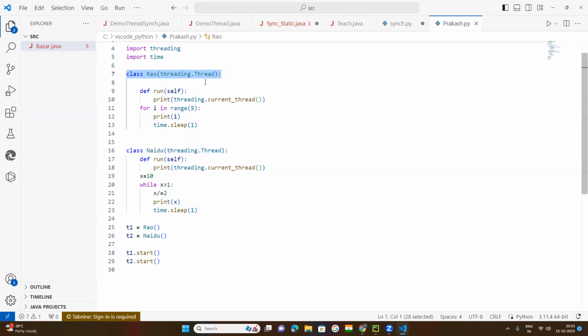That is what I told you, that there are two ways to develop threads in Python. One is by using target. And another one is by the Thread class, meaning inheritance. Here I need to comment that inheritance occurs. In Java, there are two ways to create threads. One is by extending a class using the extends keyword, where inheritance takes place. Another is by implementing the Runnable interface. In the same way, Python also has two ways.